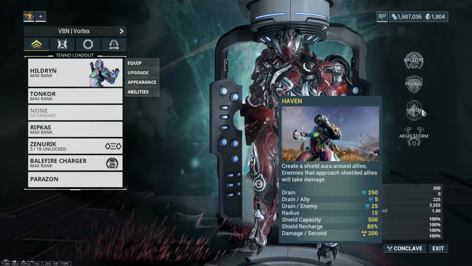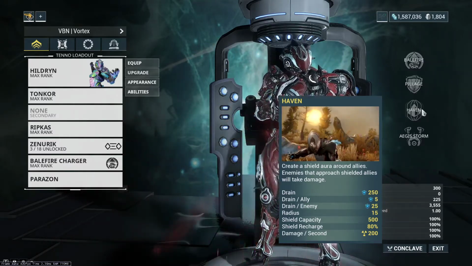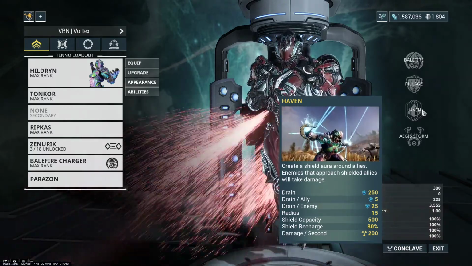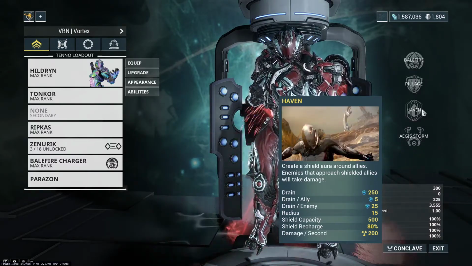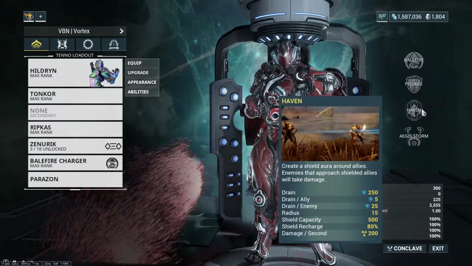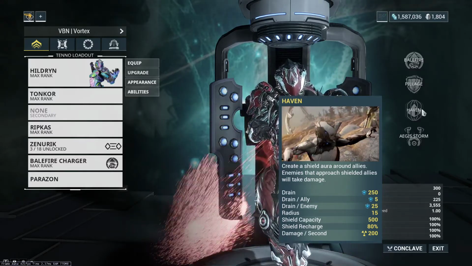Now the way Haven works is when we cast Haven, we'll actually apply shields to all nearby allies. Additionally, all enemies near Hildryn herself and near the allies she is projecting shields to, they will take damage. Now that damage is 200 per second radiation damage as shown below.